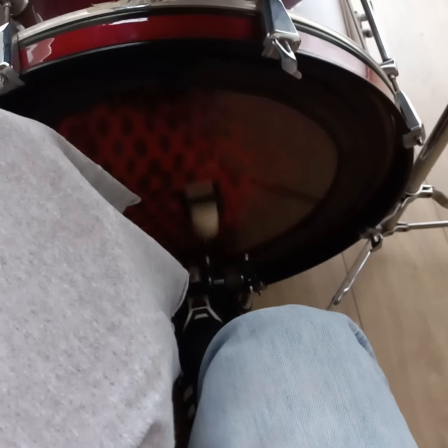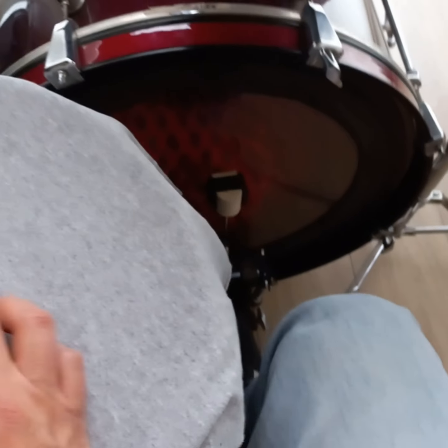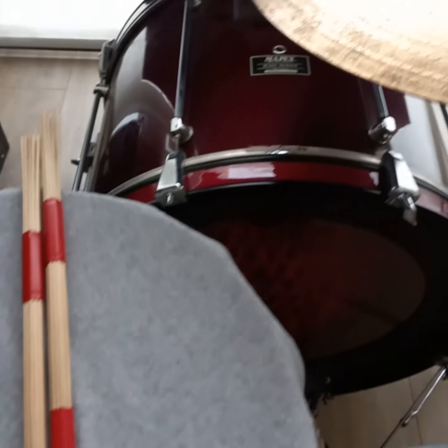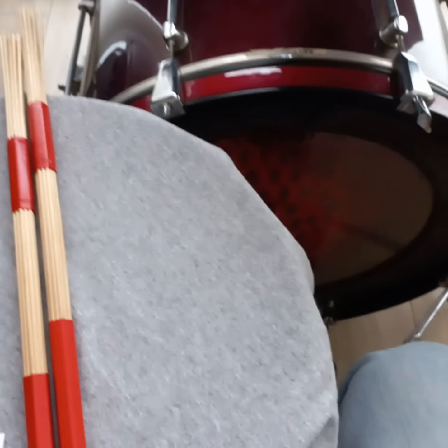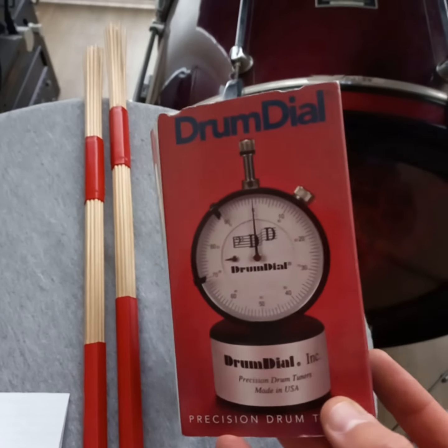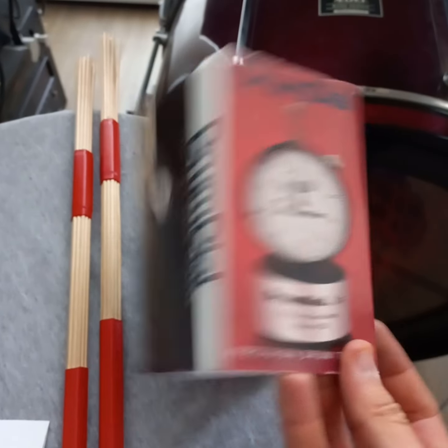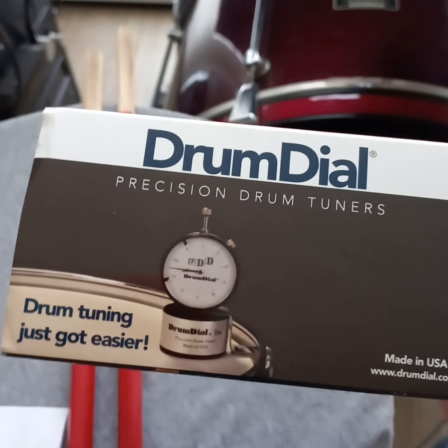It's got a nice sound. Really kick, really bassy. I tuned it a bit, really tight tuning. I'm using one of these drum dials. Have you seen these? These are very nice precision drum tuners.